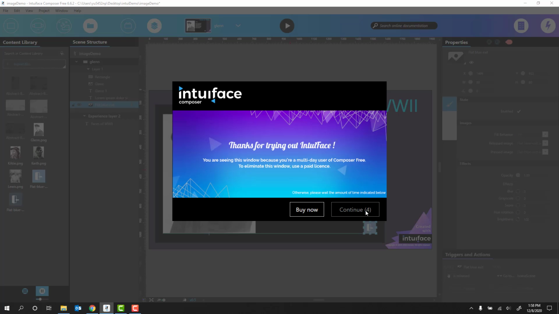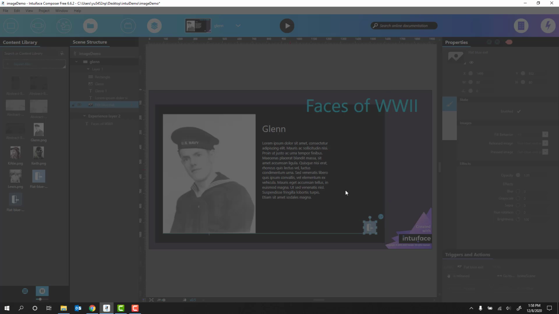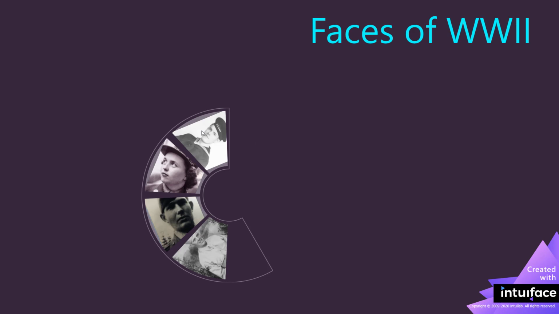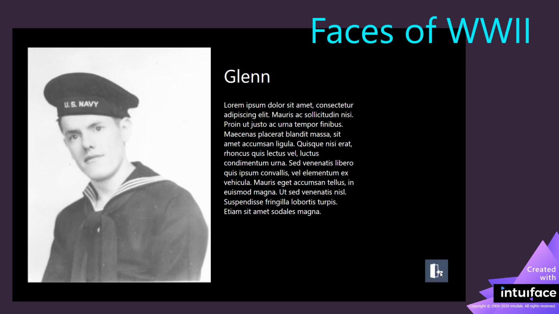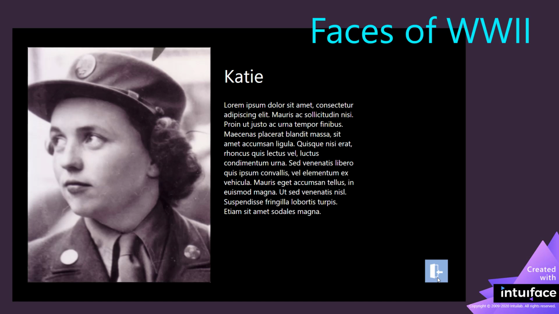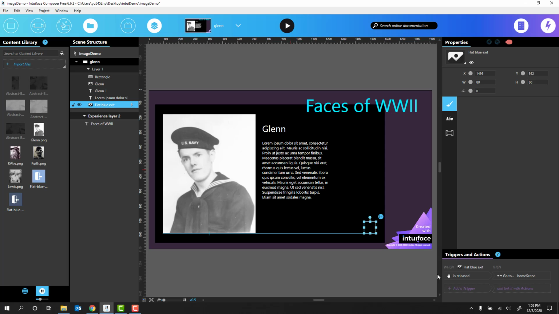Let's try it with Glenn's photo first before we fix all the others, just to verify. When I used a pre-built component, I didn't realize it was going to do that. So I can click into Glenn, click here, goes out. Now that's working, but if I click on any of the others, that exits out.